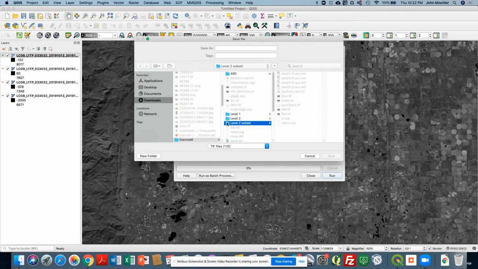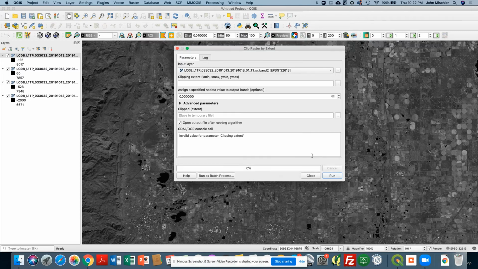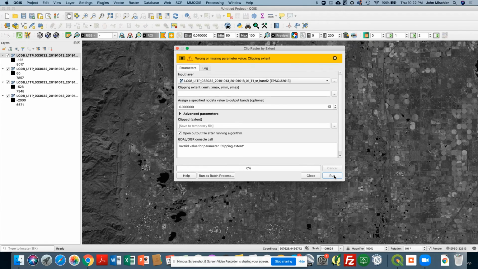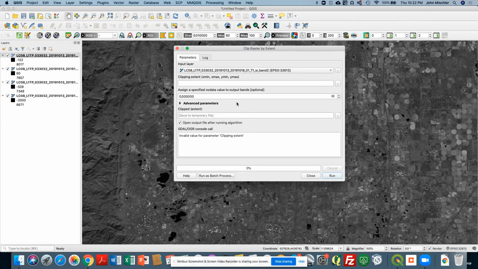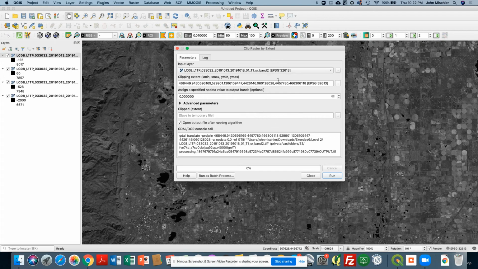So, and I've already done these, but, level 2 subset, basically, choose where you're going to save it. And then you can run. Clipping extent. Use canvas extent. So that's just saying use this area.